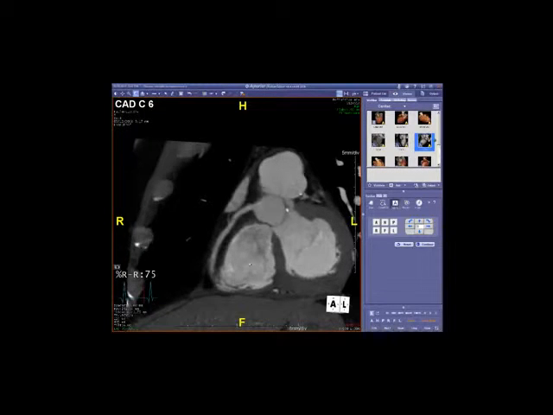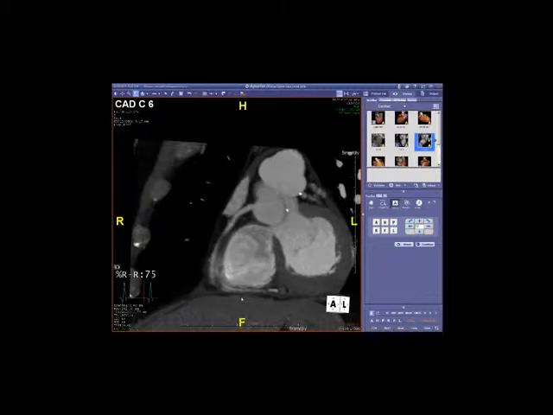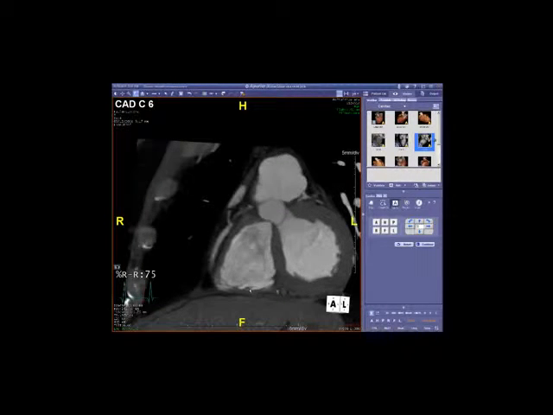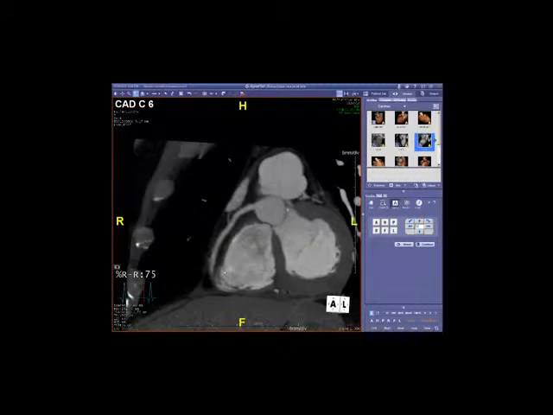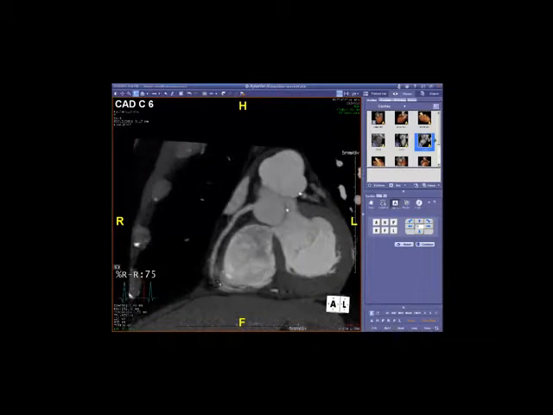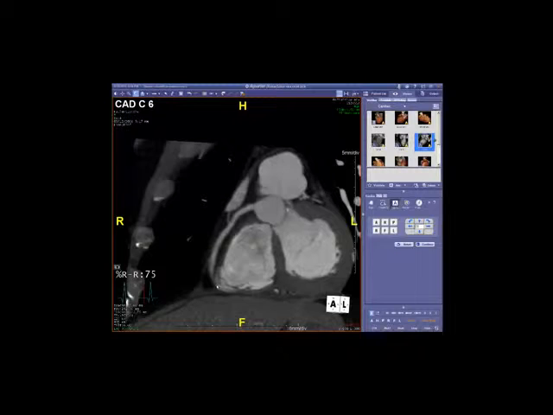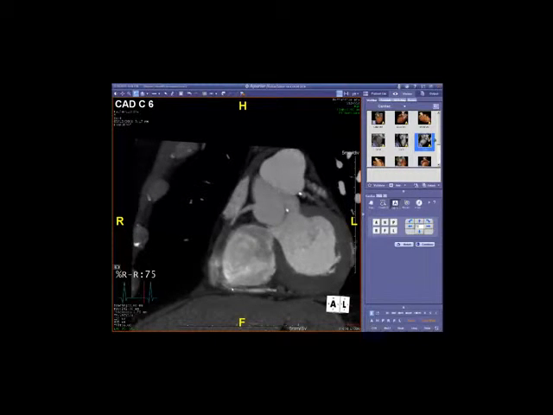As we get down further into this corner, there's some blurring artifact, and unfortunately this is an area of the right coronary that probably moves with the heartbeat more than any other area, and we do have some motion artifact in this area which makes this particular segment non-diagnostic or uninterpretable. And it's possible that if we had done some other reconstructions and looked at this area that we may find this to be a normal vessel, be able to visualize this segment, but in this particular reconstruction we really can't say whether there's additional disease here.